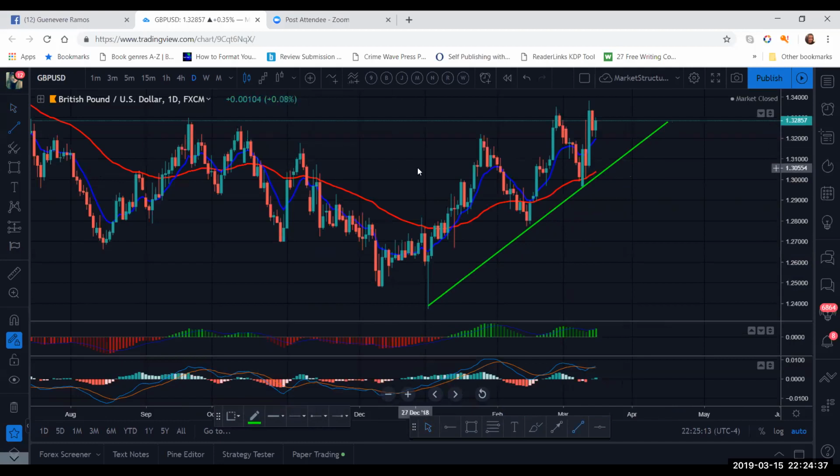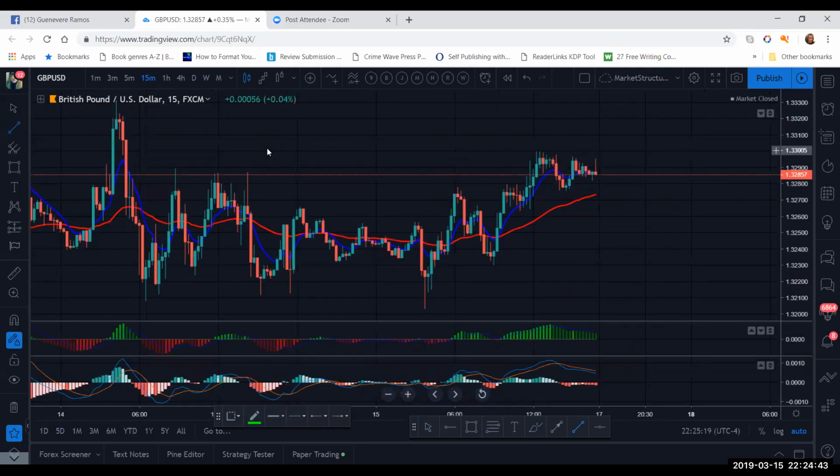So let's just say you open a position. I'm just going to make up, let me go to 15 minute. If I open a position here, and then I move down to here, I could take partial profit from this position and open a second one here. Move down to your next entry point. You could take partial profit, open another position.